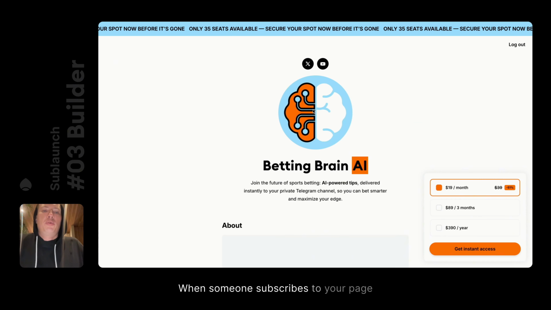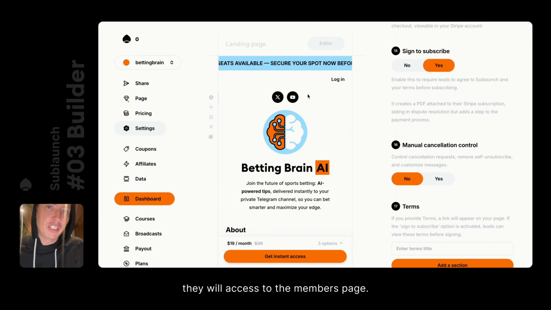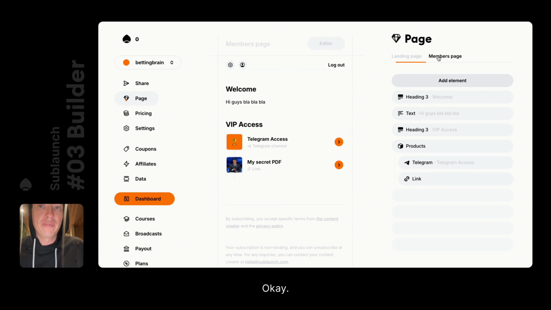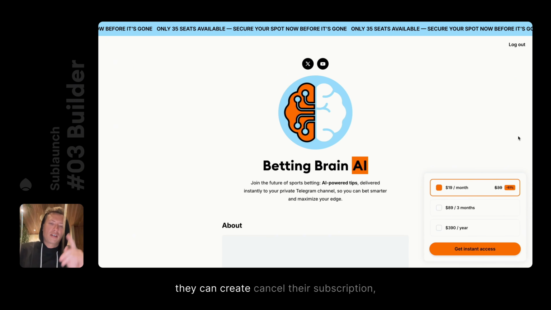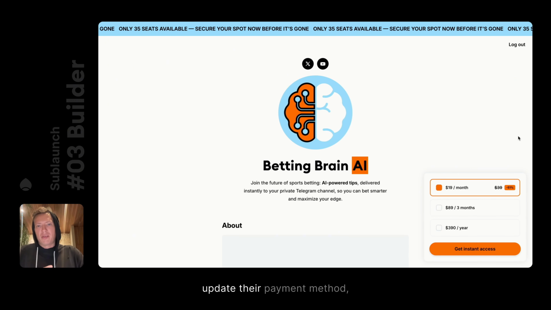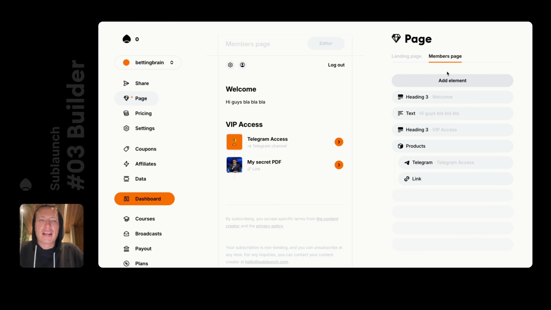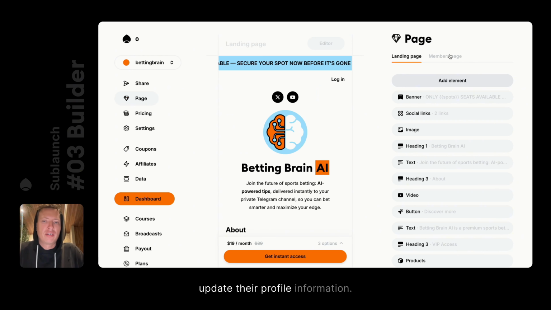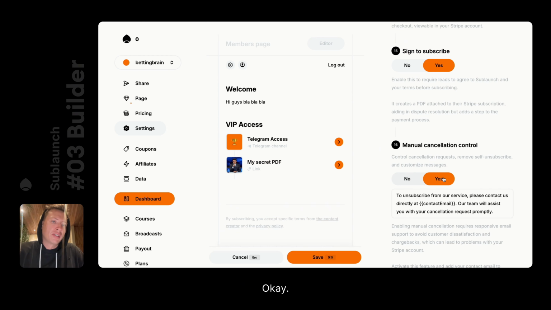When someone subscribes to your page, they will access the members page. Okay. And in the members page, if they are logged in with their email, they can cancel their subscription, update their payment method, and update their profile information. But if you want, you can control the cancellation manually, okay?